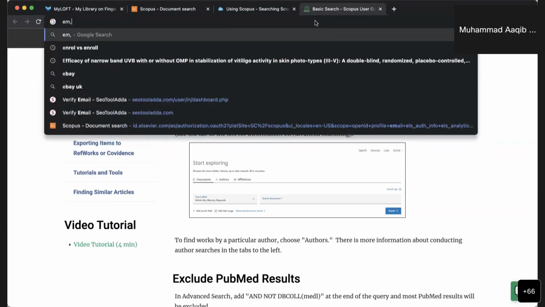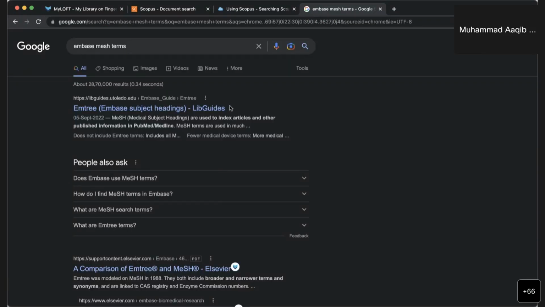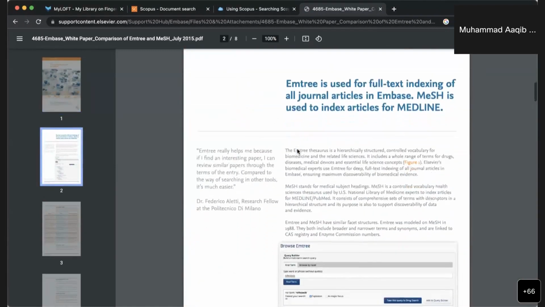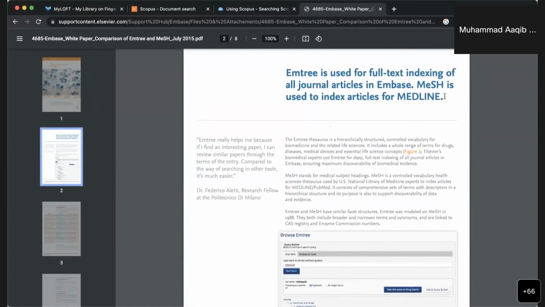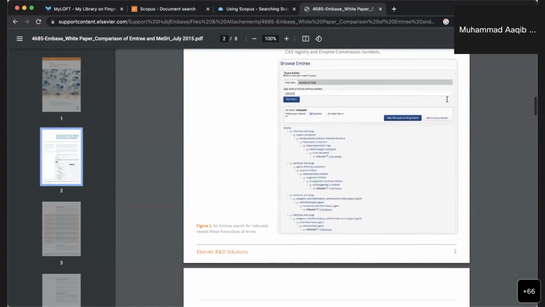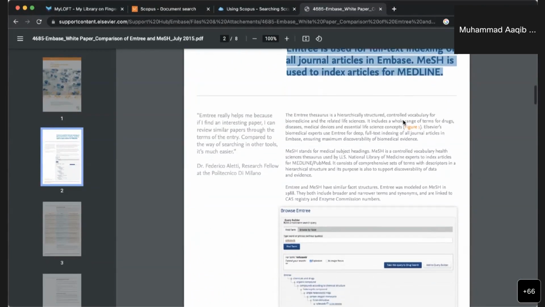But for Embase, we have this Embase MeSH terms. You can see this: EMTREE is used for full text indexing of all journal articles in Embase, while MeSH is used to index articles for Medline and also for PubMed. Now I do not have access to Embase, therefore I cannot show you a live example.